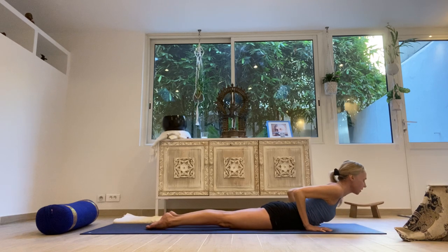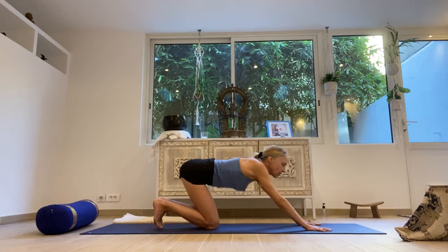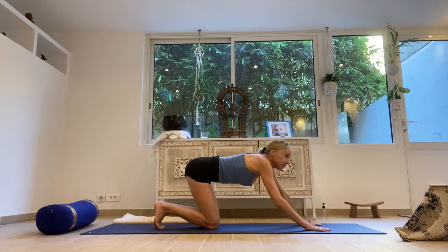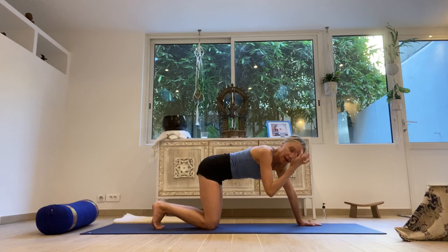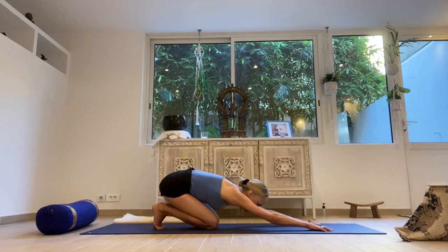Inhale, little baby cobra, chin in. Exhale, puppy or downward facing dog. Depending on how you're feeling today, if you want to make it a softer class, stay in puppy.